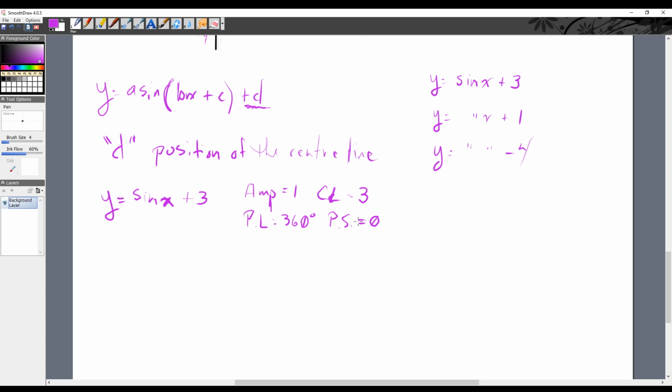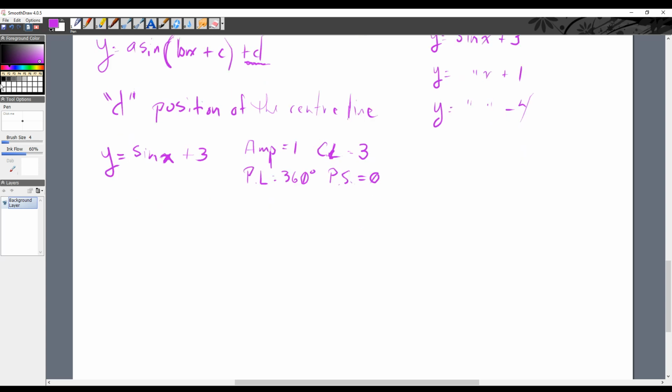So now I'm going to sketch this thing. I'm going to draw on my axes. I'm going to make the axes look a little bit different this time, for no good reason other than it's just going to work out nicely. This is still 0, right? This is still the x-axis, and this is still 0 for the y-axis. However, what we've got now is a center line of 3. So I'm going to draw on my center line, and again, I'm going to do that whole framing exercise. I'm going to put a line in for the center line. Okay, so here's my center line.